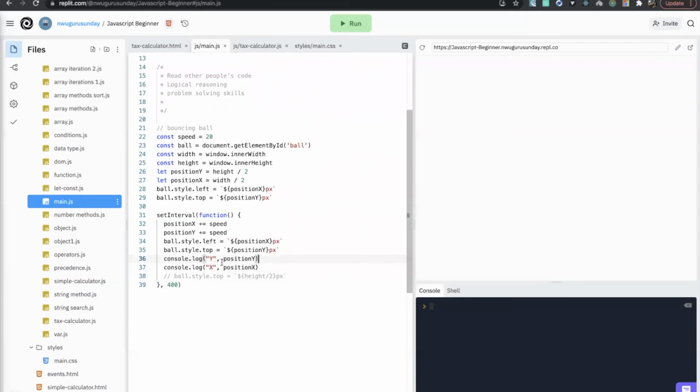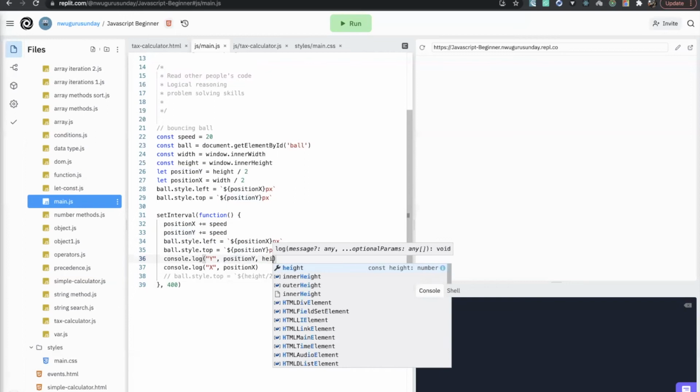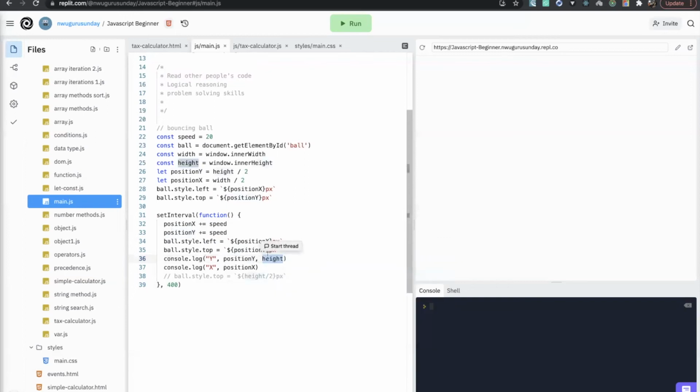Okay, so this is our current position X, position Y. Also, remember that we know the height. This is the height of our window, and this is the width of our window, okay? So we have these two values.